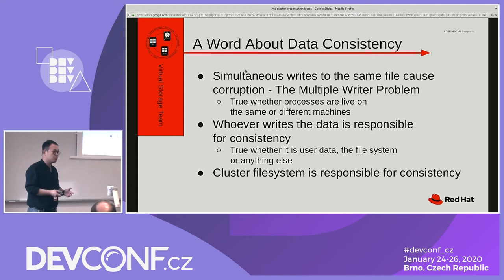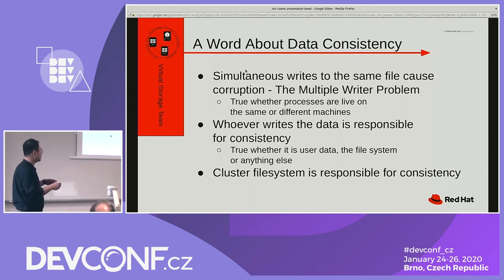The file system needs to be responsible for the consistency at the file system level. User space processes need to be responsible for the consistency at the user space level. A shared storage cluster needs to be responsible for the consistency in the shared storage cluster environment. A cluster file system is used in the shared storage cluster. It's responsible for the consistency in the cluster environment. Cluster file systems are designed to work with shared storage, where each node can potentially write directly to any block.